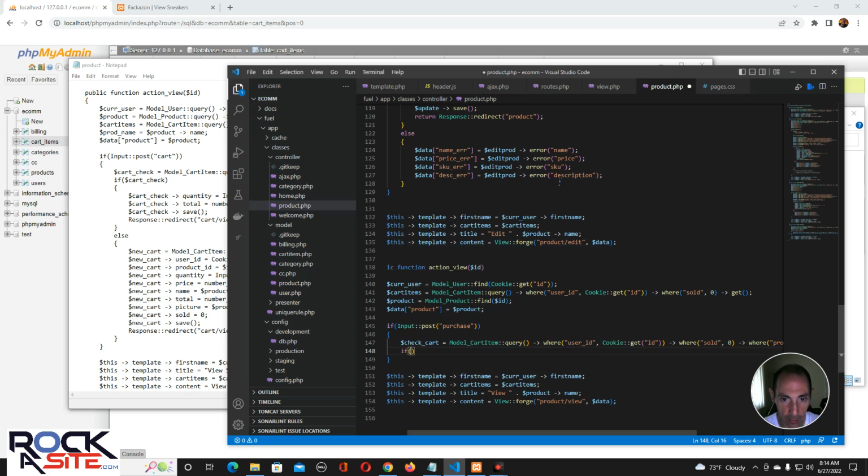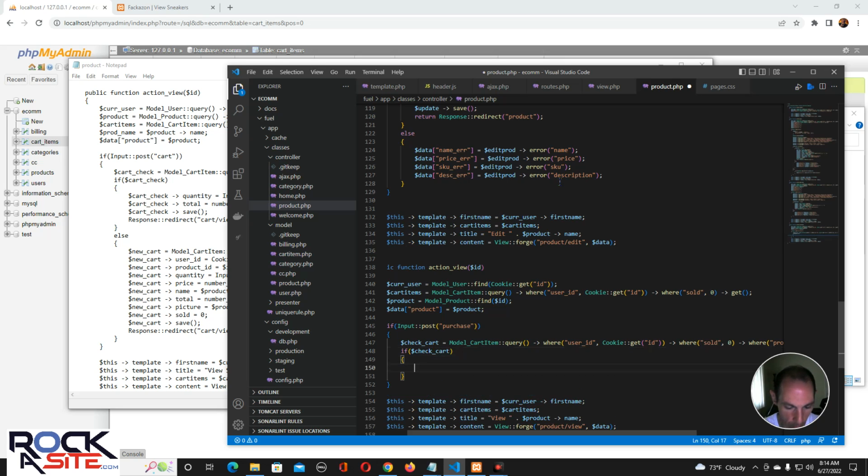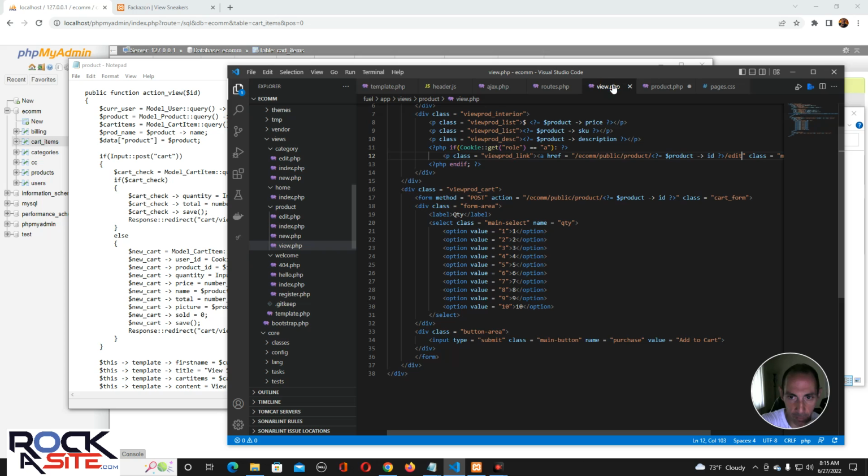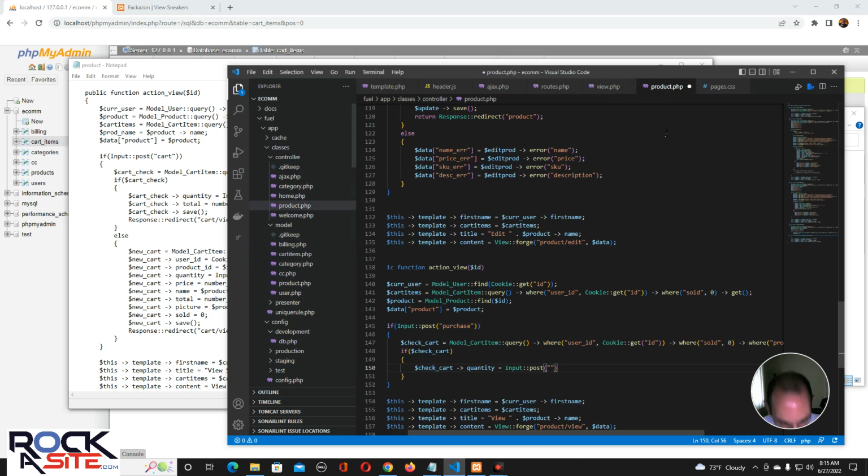So if check cart appears, then what we'll do is we'll go check cart quantity equals input post. It's an update is what it is. We're just updating the cart if you find that this item is in there. This is called quantity.